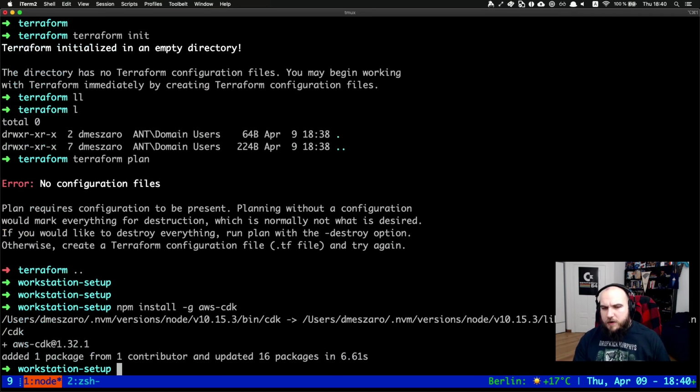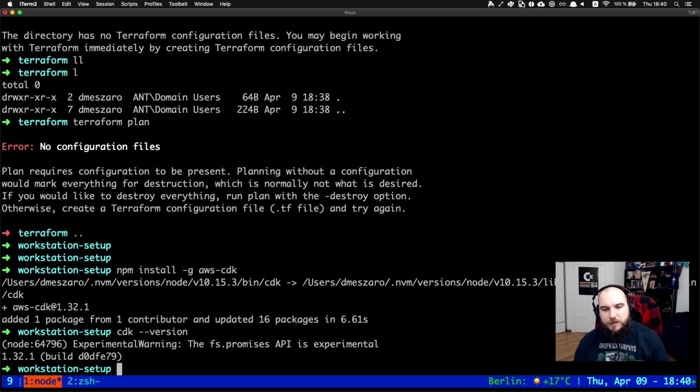So I have updated it right now. I had an older version, but you can do cdk --version to get the current one that's running. So that's it. I have CDK set up here. There's no other things you need to do to start working with CDK, because both CDK and Terraform take the parameters locally stored from your CLI setup. So you don't have to do any special things there. You can define specific AWS keys per tool, or you can define them specifically for CDK or for Terraform, but if none of them exist, it's going to use the ones that are set up with the CLI.